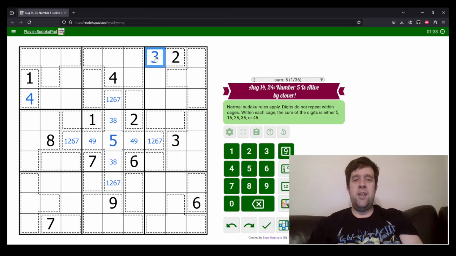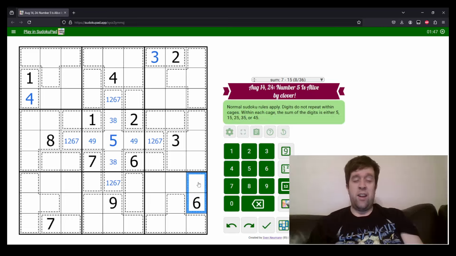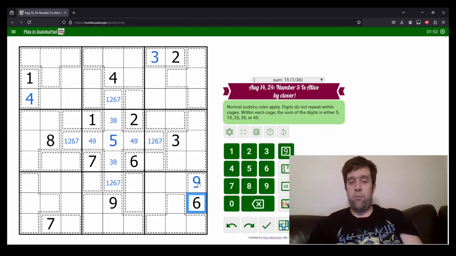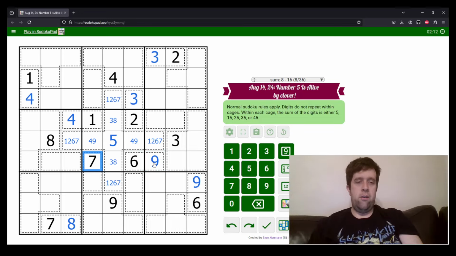2 and 3, by the same logic, we need to make it equal to 5, because we can't add enough to get it to 10, to 15. Similarly down here, this must be 6 and 9, because it can't go to 25, or it's too big for 5. Similarly down here, 7 and 8 makes 15. That's all we can do. Now, this is also a 2-cell cage. This is 1 and 4, 2 and 3 by the same logic as these 2-cell cages. 6 and 9, 7 and 8.